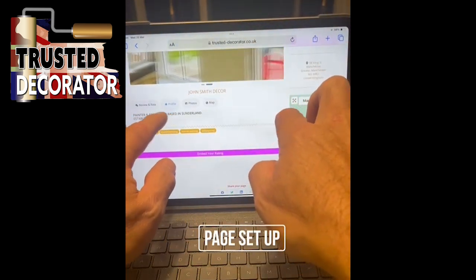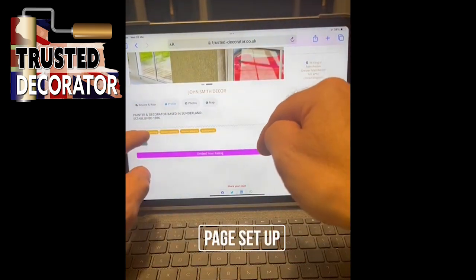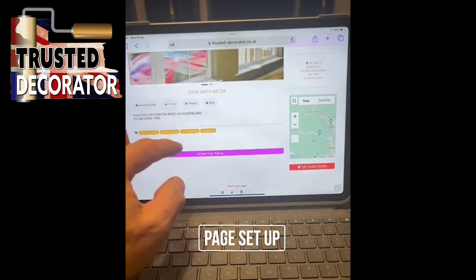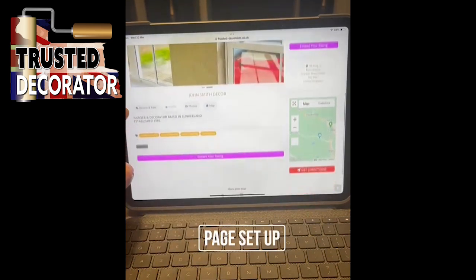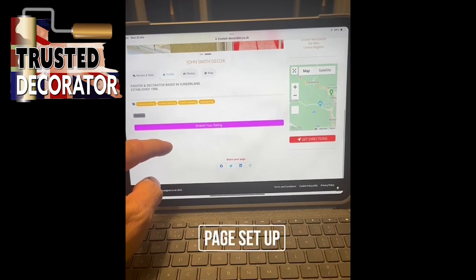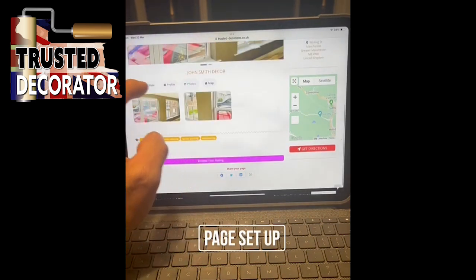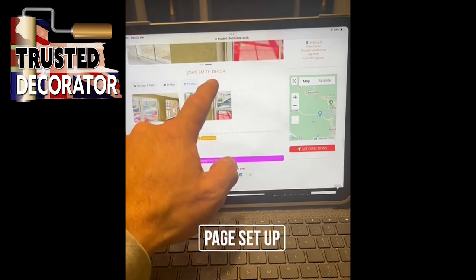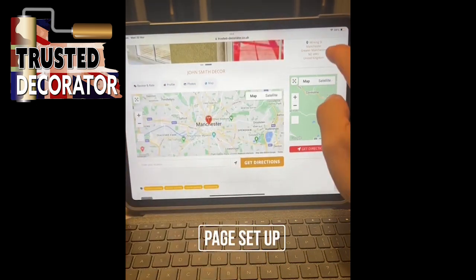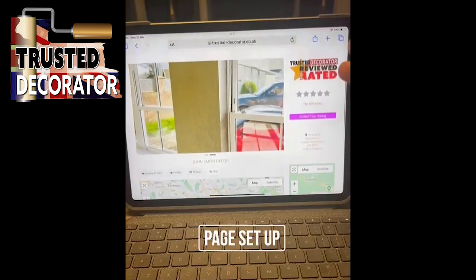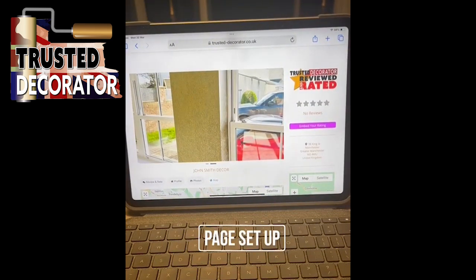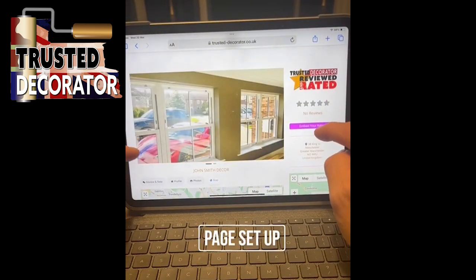So obviously I put paint and decorator, based in Sunderland, established 1986. Those are the things I clicked: dustless sanding, exterior painting, interior painting, wall painting. But like they say, there's other stuff you can put on as well. Obviously in that page would come up things like your accreditations, if you put them in. Obviously you've got a photo section. Obviously maps, if you're based in there. Obviously your address will come up there. And below here, if you put them in, would have been your Instagram, your Twitter, your web page, and things like that as well. But I say I just want to show you the basics because the video will go on too long. It is very, very simple to do.